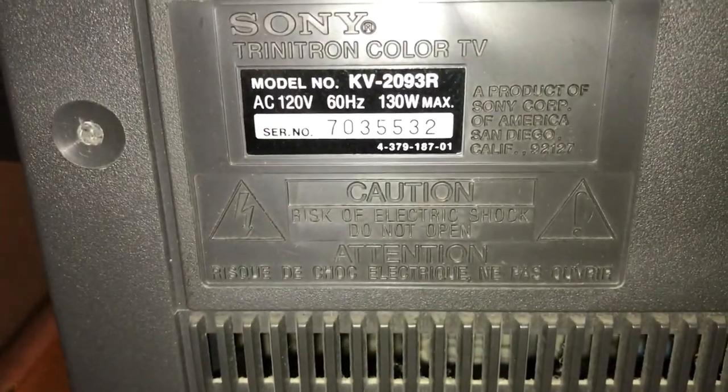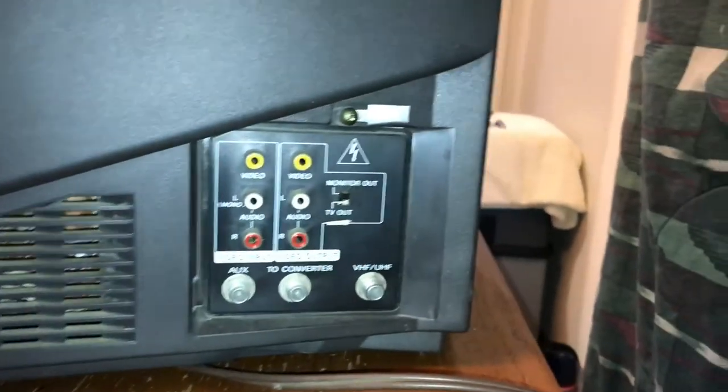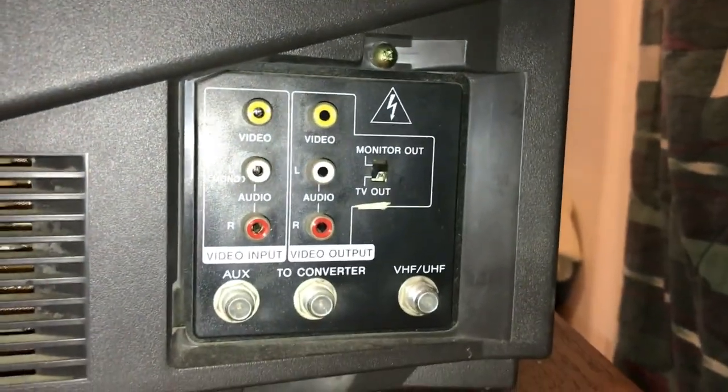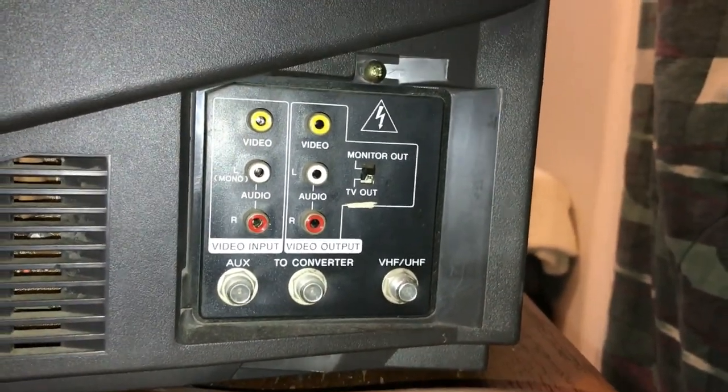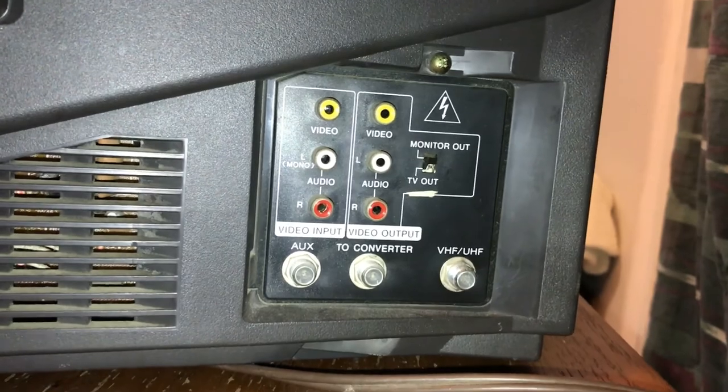Here is a look at our model number, serial number, and all that. And over here, July of 87. So, not too bad. Stereo speakers on the side. Here are our inputs, which you didn't really get much back then. Now this has something to converter, must be what they called old converter boxes for cable, aux, and then VHF and UHF for your old antenna.